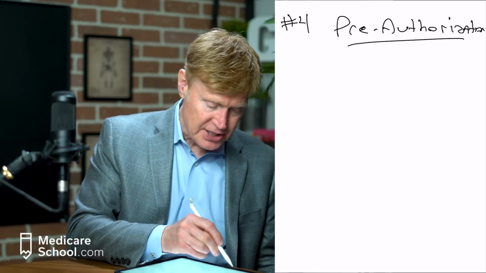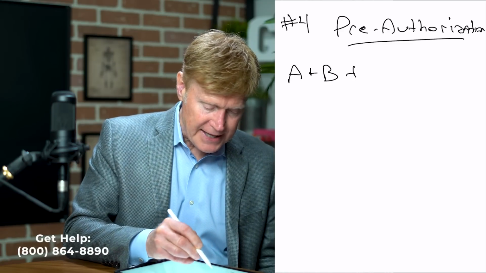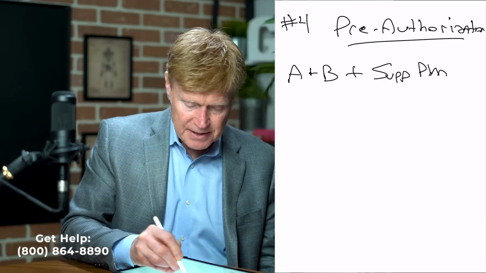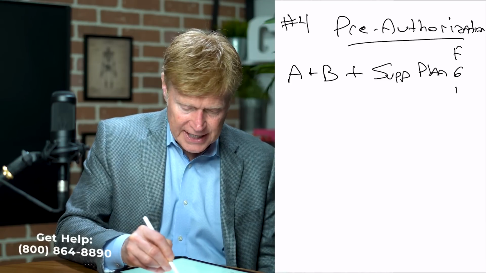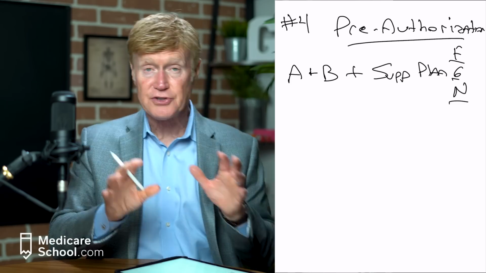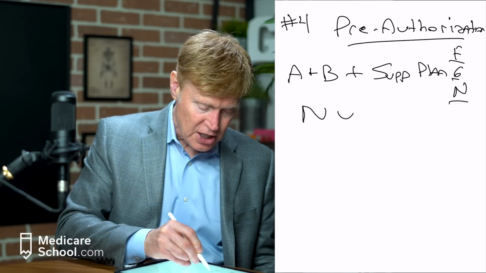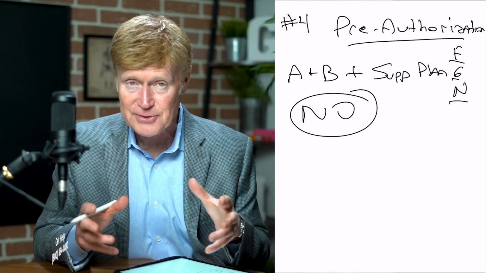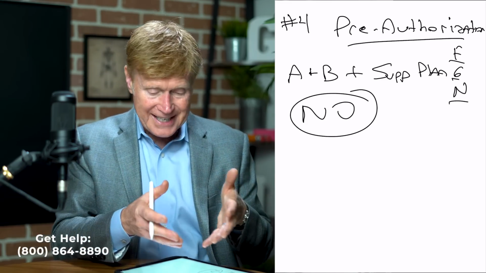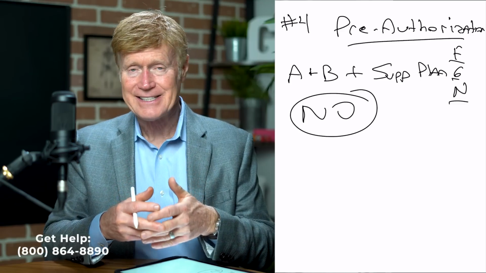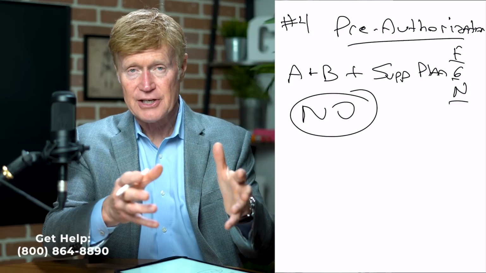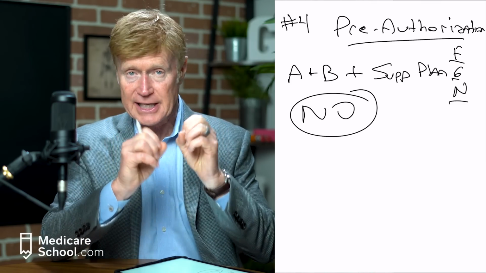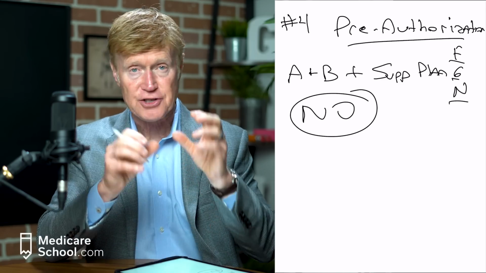Okay, so if someone stays in original Medicare A and B and gets a supplemental plan, and again, I'm just using supplemental plan G for this example, but if they get that F plan, that G plan, or that N plan, whatever they get, there are no pre-authorizations whatsoever, which means your doctor and you and Medicare are making all the decisions. No insurance company has any say-so because those supplemental plans cannot deny the coverage. If Medicare says you need this and we're going to cover it, and the doctor says you do qualify for this service, then end of story. You're going to get that particular test or procedure or scan.